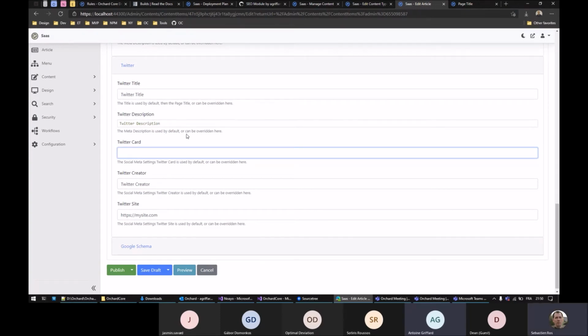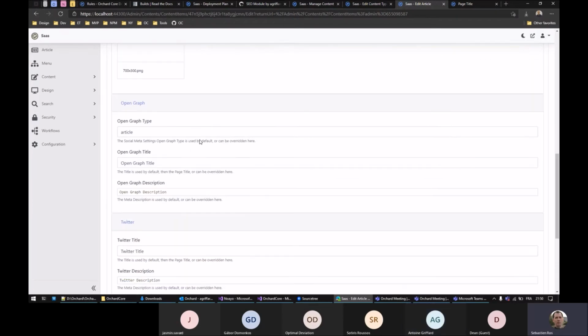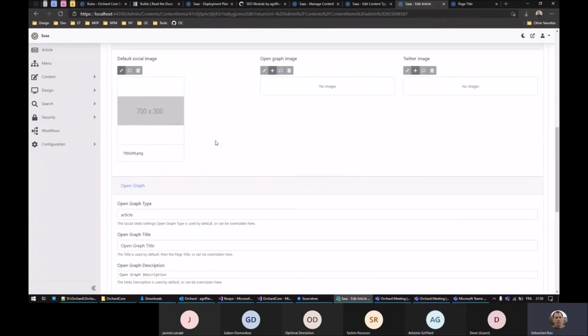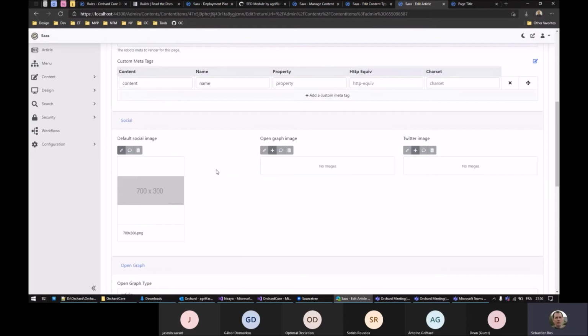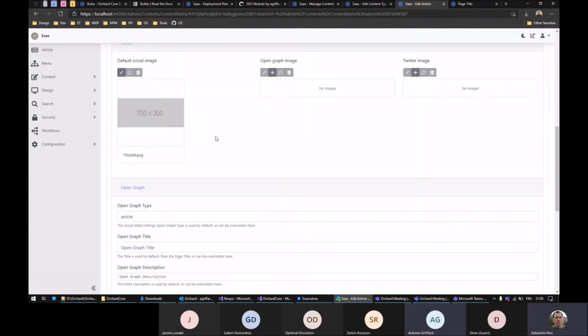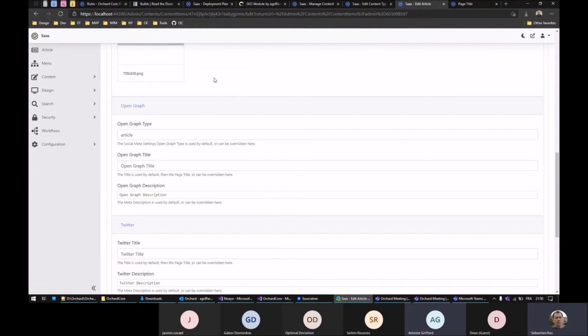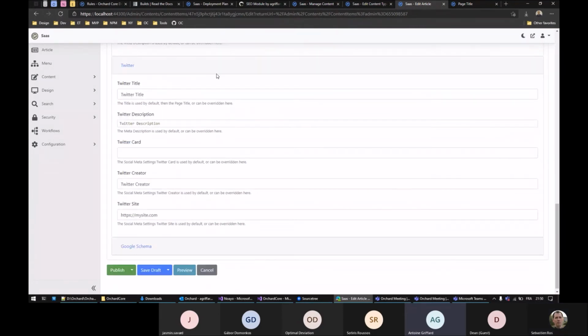Why aren't the images in the sections for their thing, like the Open Graph image in the Open Graph section, the Twitter image in the Twitter section? Yeah, I don't know why they are separate. I will show you how it looks in the source.